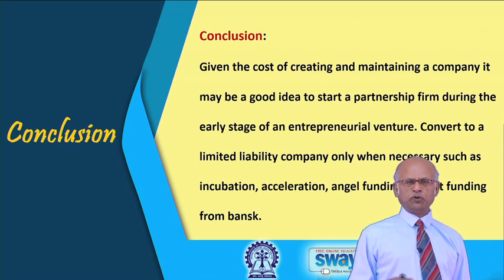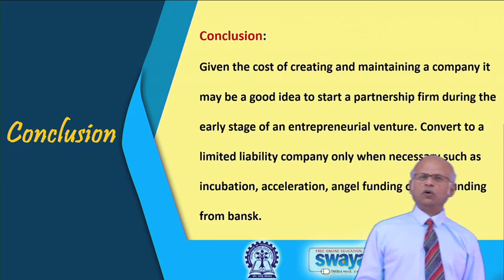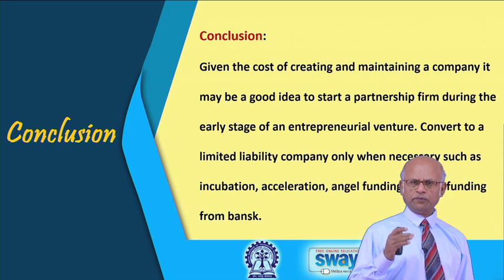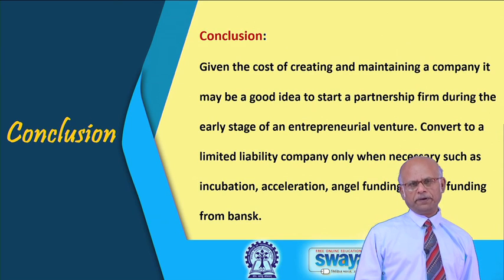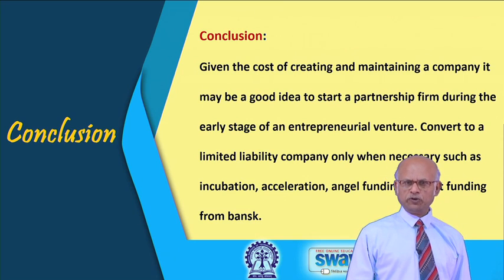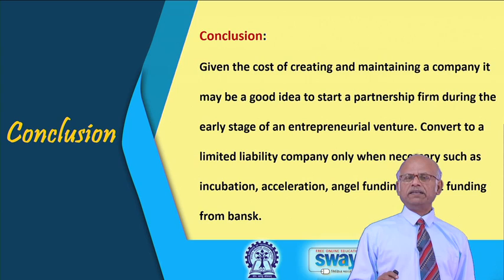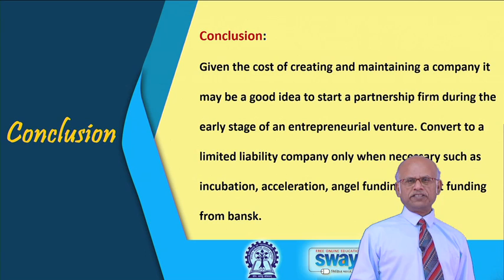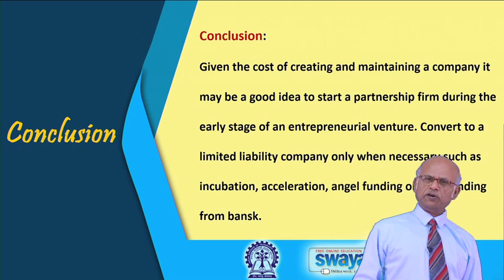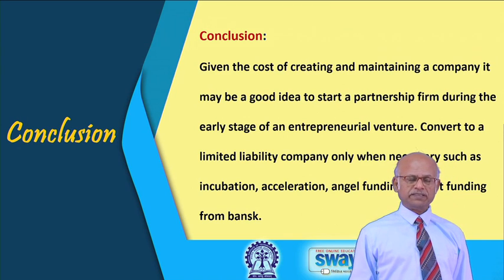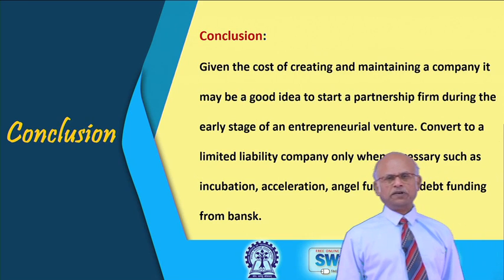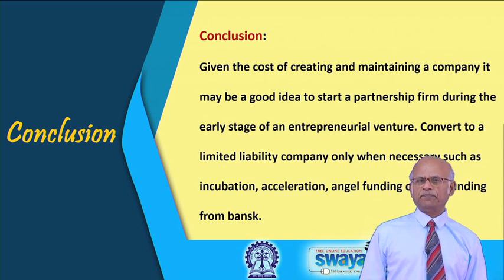Whenever it is necessary, suppose you are approaching an accelerator or incubator, or some angel would like to invest in your company, they are definitely going to insist that you make it a private limited company or some kind of company, because a company has perpetual life, meaning it goes on and on. Secondly, the shares should be easily transferable. For a proprietorship and partnership firm, shares cannot be transferred. So, even if an angel invests in your company, they may not get access to the shares or holding. That decides the structure and will force you to convert your proprietorship or partnership into a private limited or any other limited liability company.